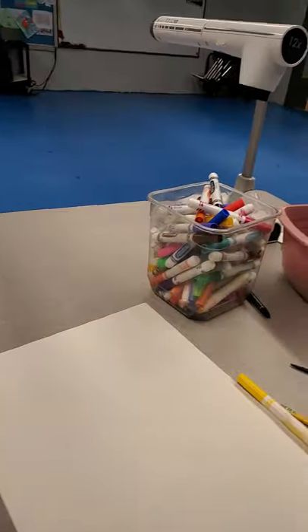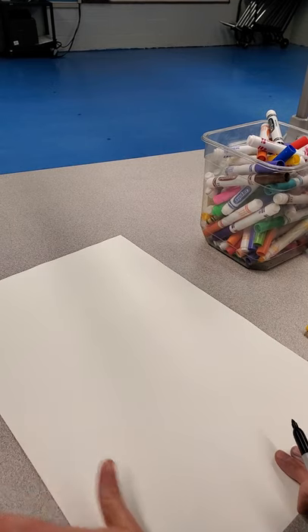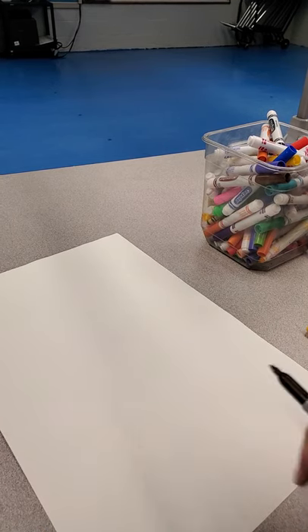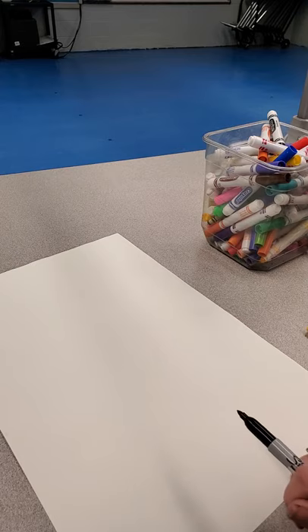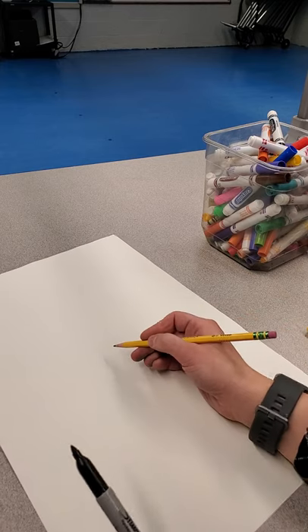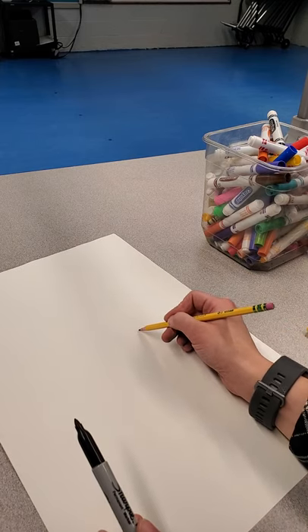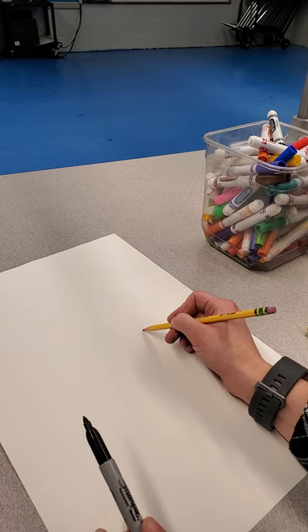You have a big piece of white paper that was sent home with you. We are going to start — always starting with pencil. You guys know we always start with pencil. I'm going to be doing this in permanent marker just so you can see it better after I do one part with the fox. So we're going to start by lightly drawing — because we're going to erase a couple of things — an oval.